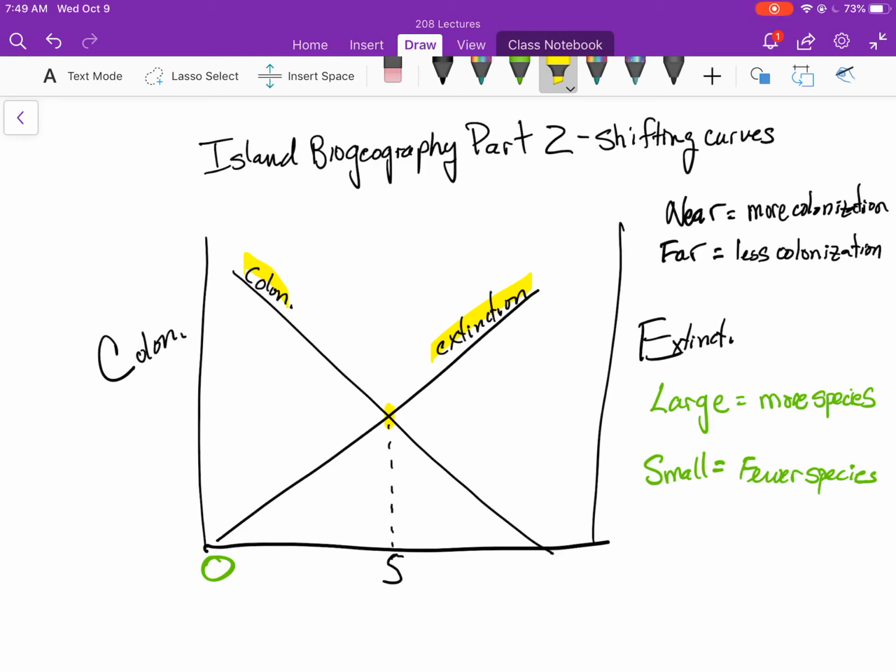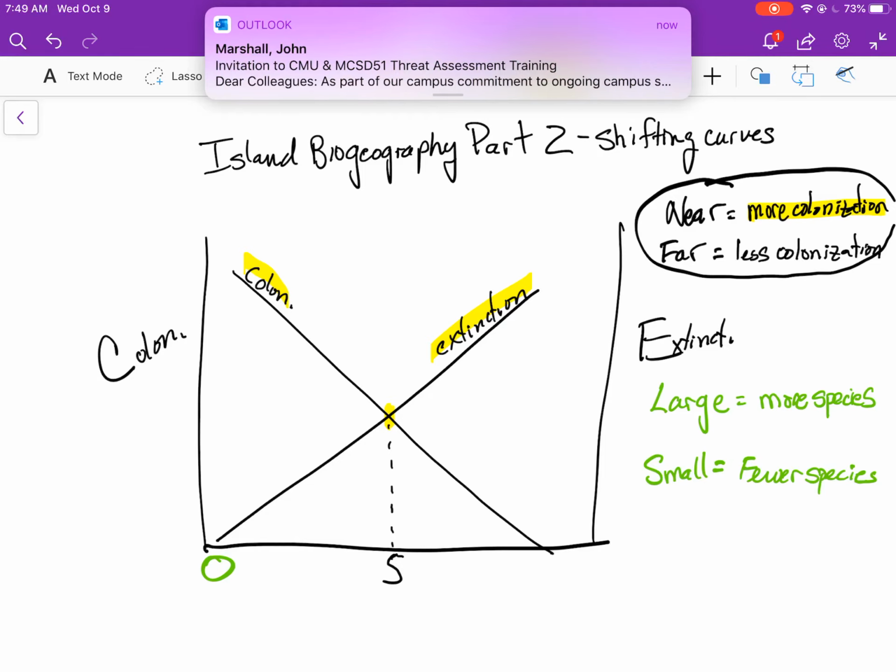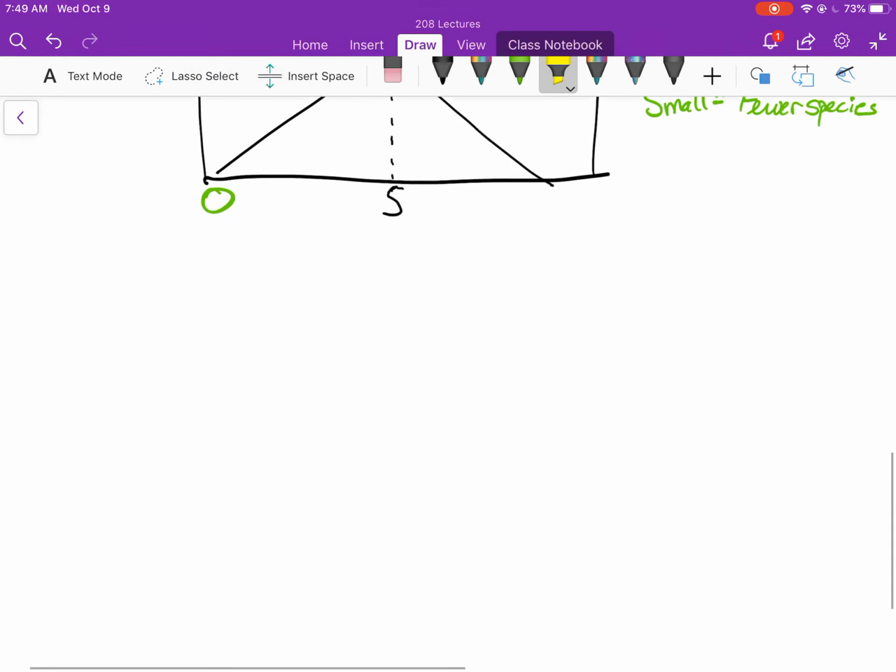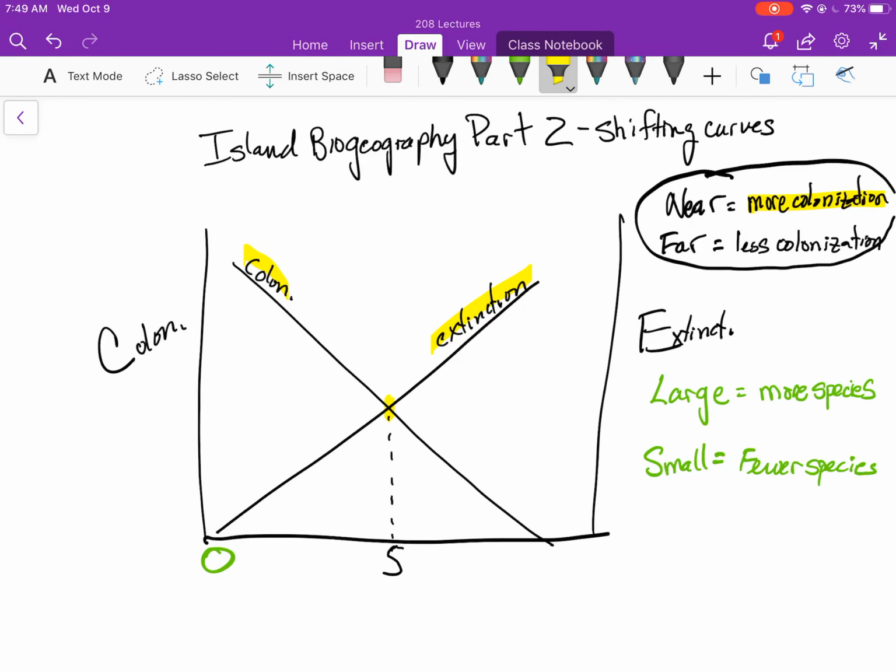That feels pretty good. But now what happens if the island is further from the mainland than the other island? So let's look here on the right-hand side. I've got these two descriptions. If you're close to the mainland, you're going to have more colonization. That just means more organisms. I always like to imagine birds coming off of the mainland onto the island, and think about this as a fire hose of pressure hitting the island with new species, right? And as this occurs, you're going to have more colonization for every given island. And if you're further away, you're going to have less colonization. Again, remember that colonization is actually not only arriving, but actually settling there and surviving.